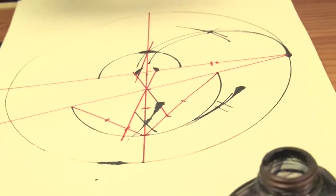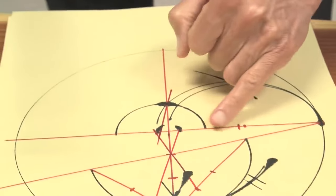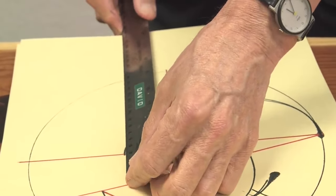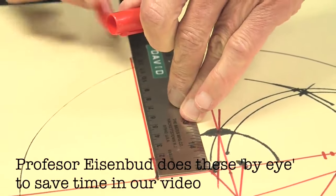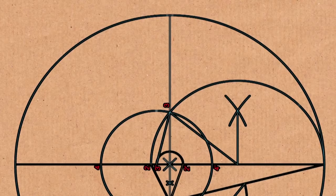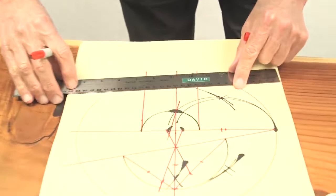You might say, well, where's the 17 gone? And I have to draw out a perpendicular to this diameter, which meets at that point and another one here. So I'm going to draw a line here and a line here. And should I eyeball it or should I do it for real? If I'd had a little more energy at this point, I would use the compass, but what I'm interested in anyway is this point and the corresponding point here. Now you might, if you're looking really hard, say, that's not a 17th of the circle. And in fact, it's 2/17 of the circle, or it would be if I had done everything exactly right.